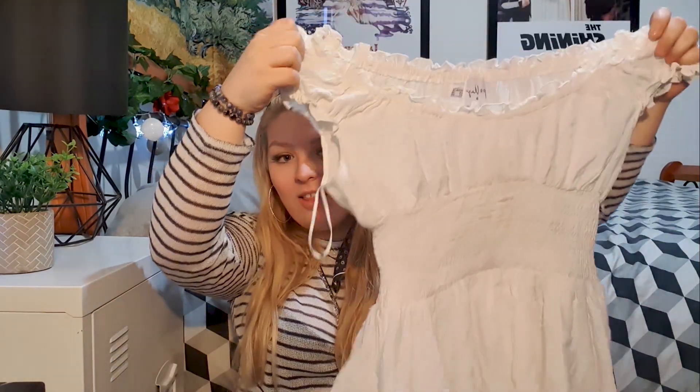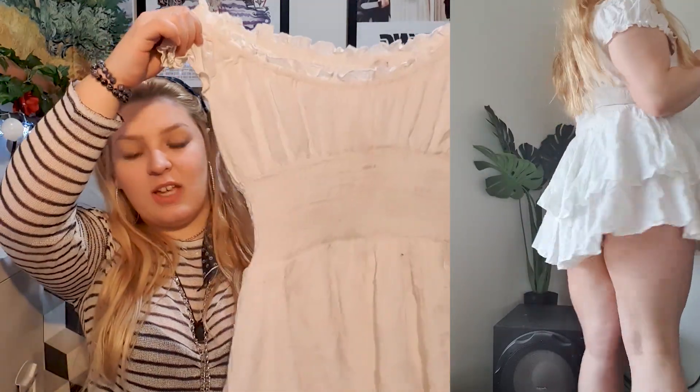I bought this dress as part of one of my Halloween costumes — I won't spoil my Halloween video, but I filmed a makeup tutorial for it. So as soon as it arrived I started filming. Next I got this cute little frilly jumpsuit. I love it — it has straps that can go on or off the shoulder. It was quite expensive, broke the bank honestly, but it looks super cute. It'd look nice with a chunky black belt. It's got white spotty details, a stretchy band at the waist, and is just really cute overall.